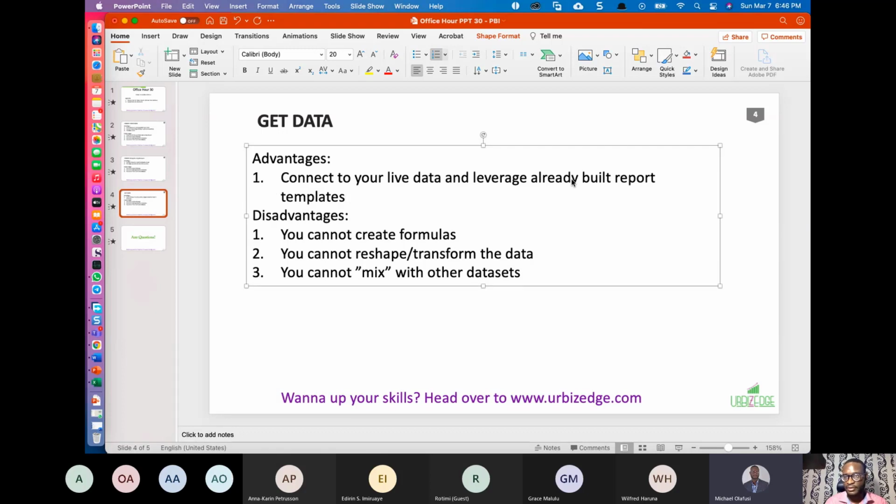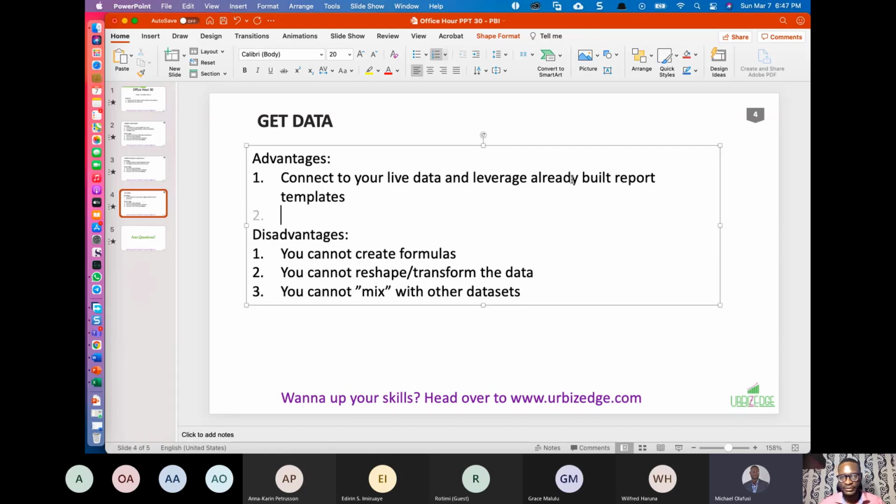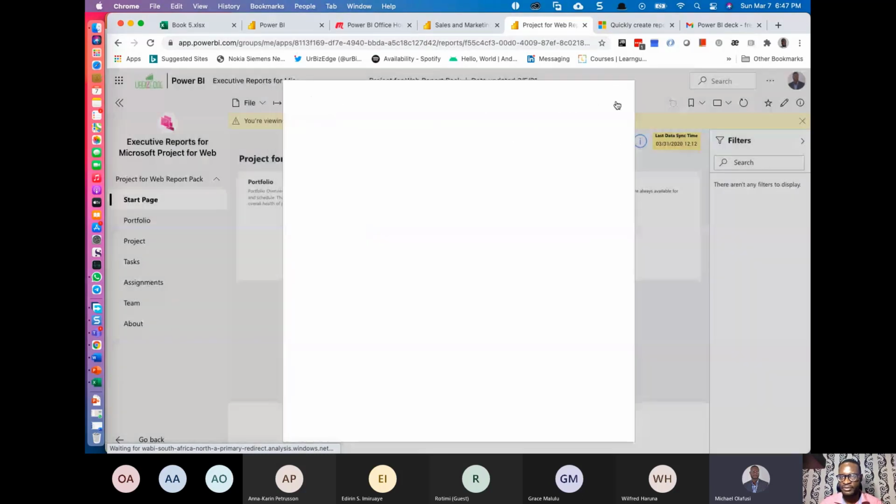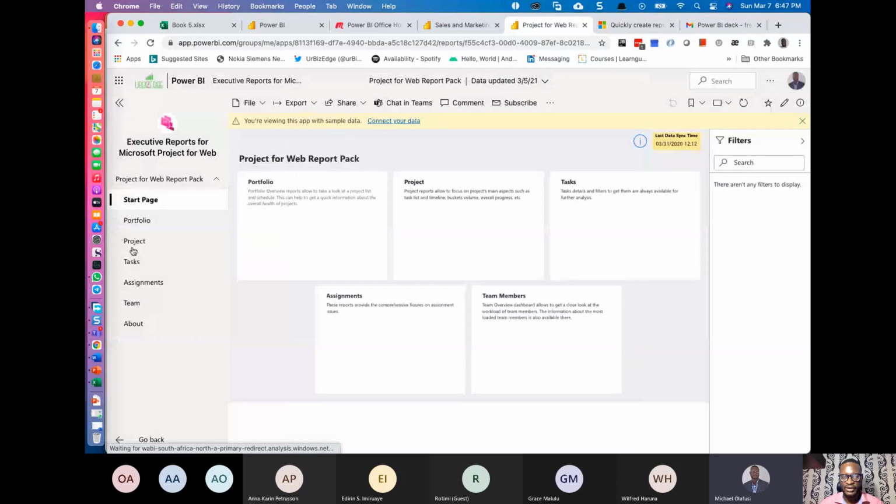That's the thing. Because of time, I might not be able to show you how to customize it, but I don't have a Dynamics CRM, so I'm not going to do that. But then you can customize. You can say you want to edit and change things, right?